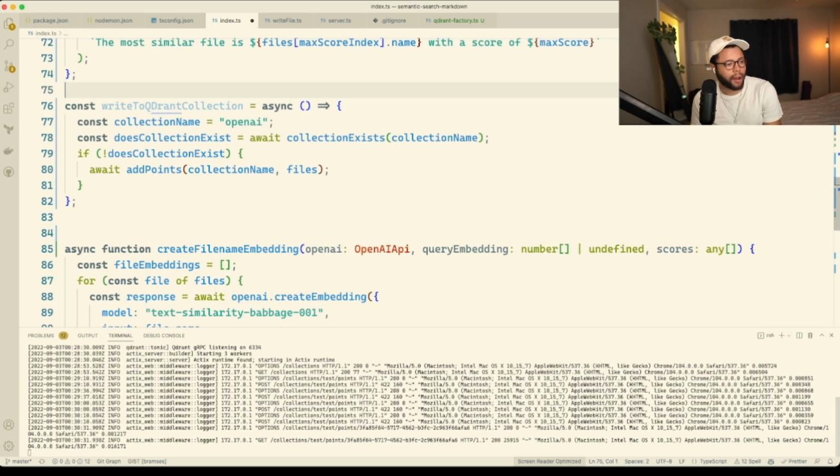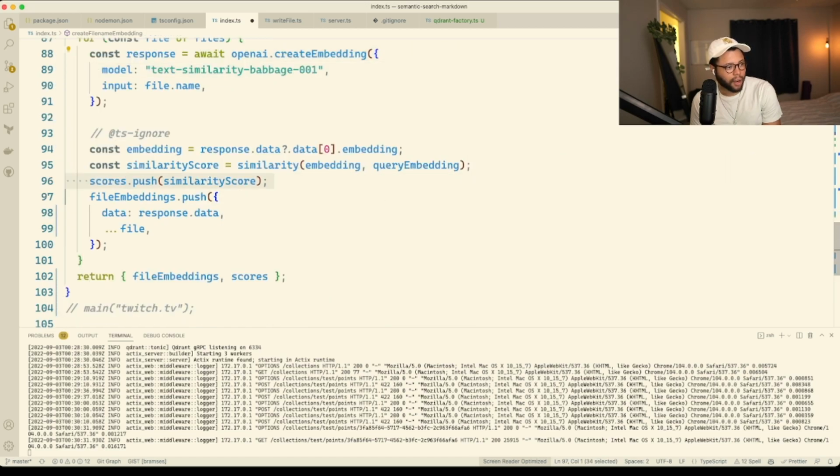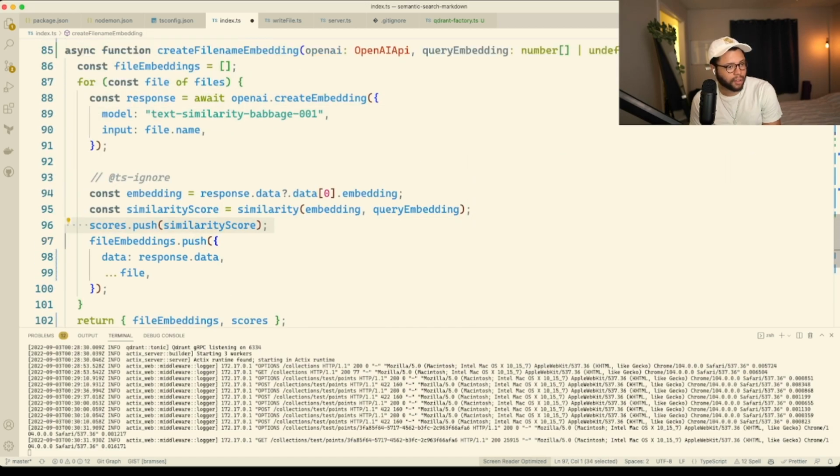So this create file name embeddings is going through our list of files, creating embeddings, and then actually it doesn't even need scores, does it? Why would this have scores at all? Oh, well, I guess it's being compared to the query embedding in real time. Let me draw this out so I can get a good idea of it. I think last time I had a list of steps that I wanted to go down, but this QDrant thing kind of changes stuff a little bit, right?